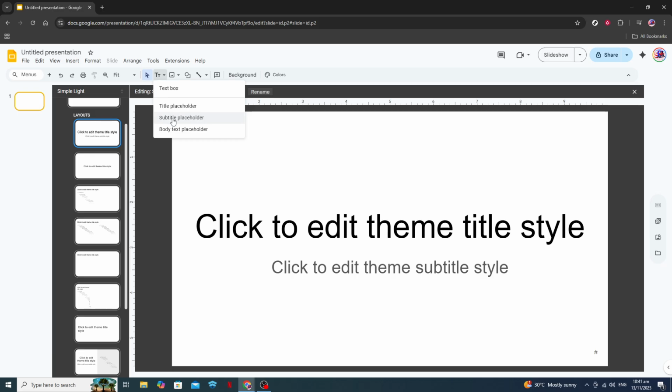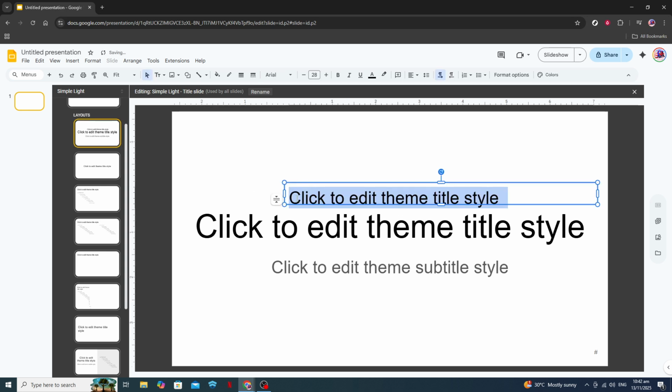You can type anything you need here, perhaps your name, the presentation title, or a simple logo if you have one inserted as an image. It's crucial to maintain consistent formatting, so adjust the font and size to your liking, keeping it readable but not overly large since this will repeat on every slide.